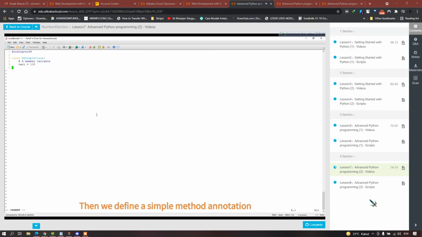Then we define a simple method annotation, a simple example function. The definition of this method was mentioned in the previous lesson, in the form of def. self represents a method of the class itself. In this method, we will execute one line which returns a string, hello Python.